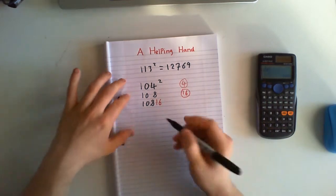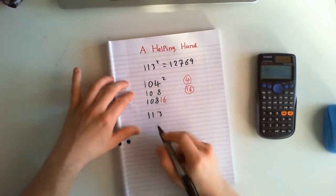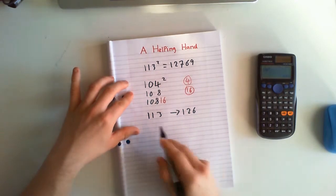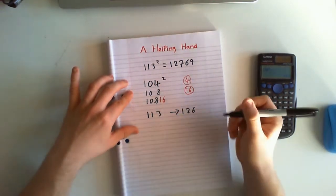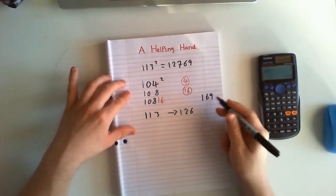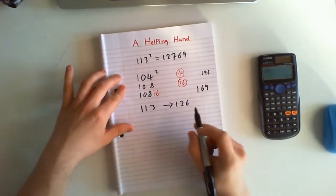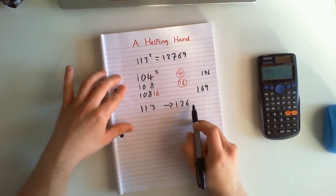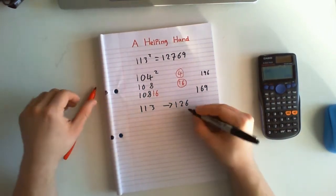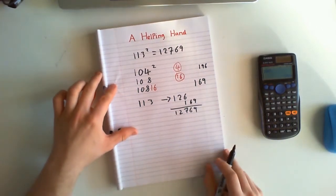For 113, we'll go over that example. We add on 13, so once we've added on our 13, that gives us 126. Now 113 squared is 169, as you'll probably know, though some of you may not. The way I like to remember that is a little trick: 113 is 169, 114 is 196. You just swap the 6 and the 9. It's a good way to remember the two. So we add on the 169, but we only ever add two places. We'll go through one or two more so you get what I mean. We add on 169, and that gives us 12,769. See how that works?